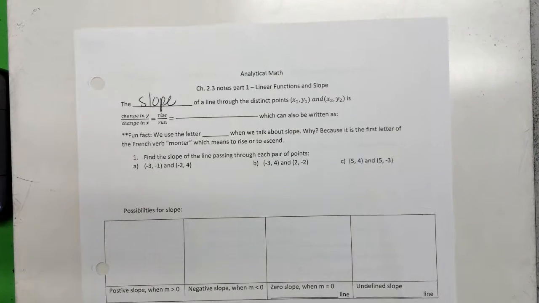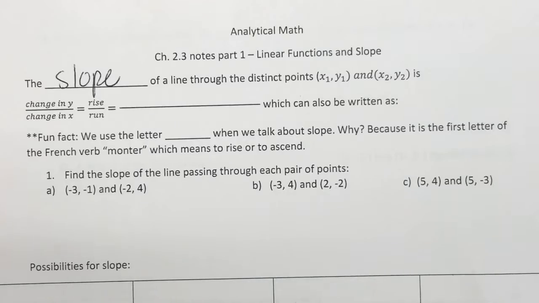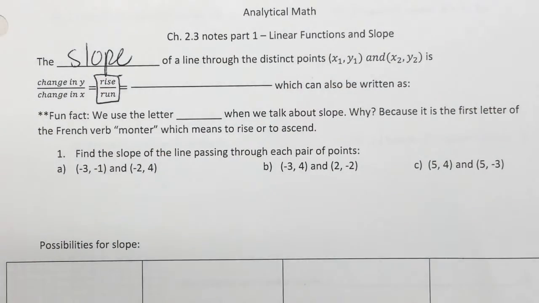When you think of slope, what do you think of? Rise over run. Good. That's this part right here. So rise is talking about up and down, correct? Like when you grow, you cannot grow side to side, or I guess you can if you get fat. But rise is talking about up and down. Running is talking about side to side, like a person runs.